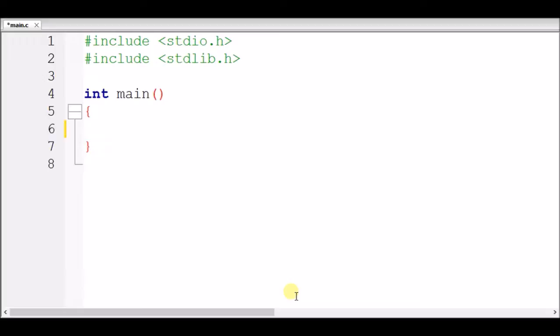We begin by typing int, space, and now comes the name you want for the variable. Because the variable will contain the age of a person, we will give it the name age. Now we can assign a value to the variable, for example 22. And in the end we use a semicolon.